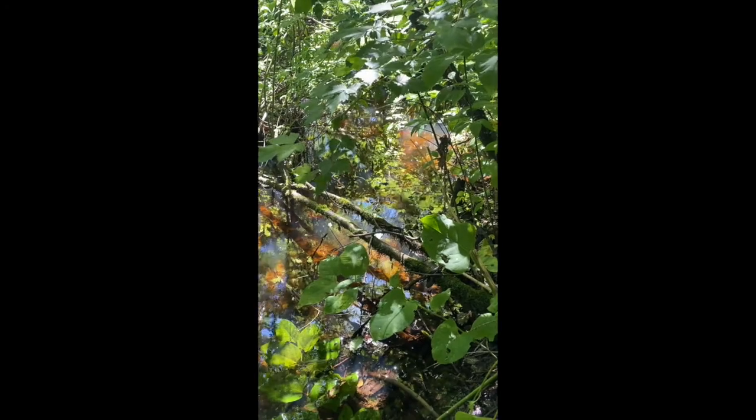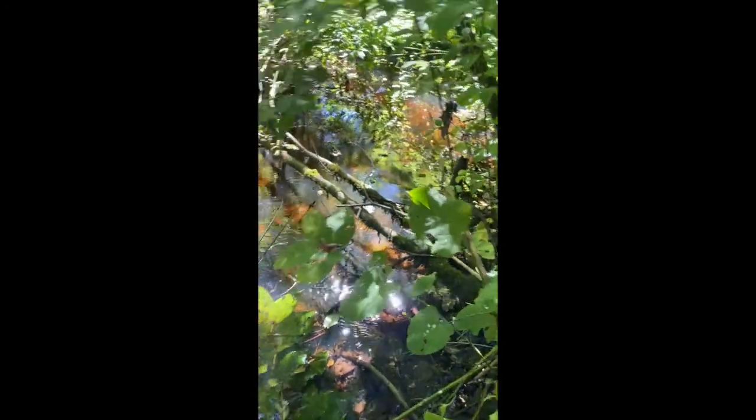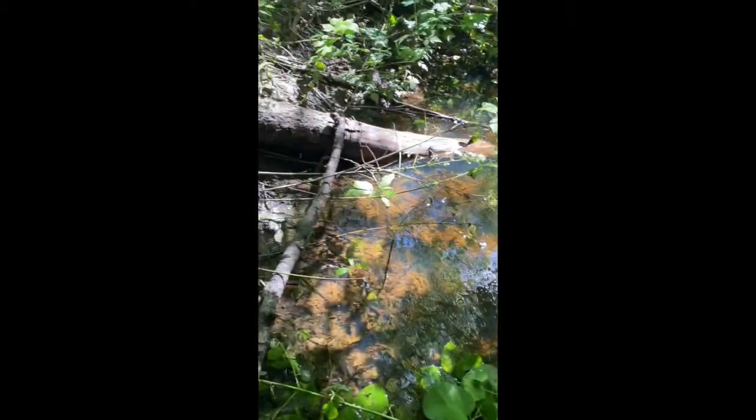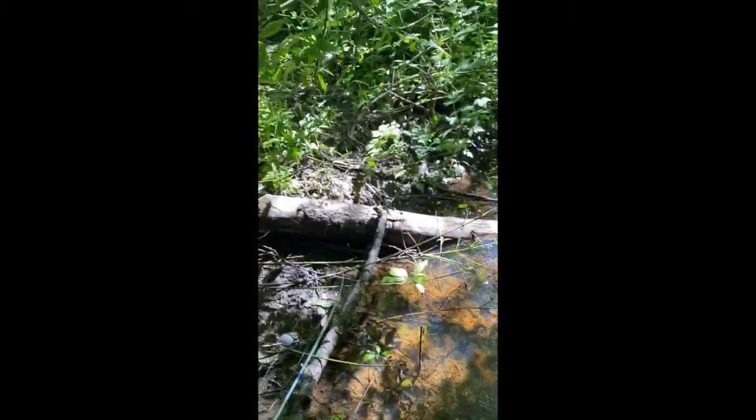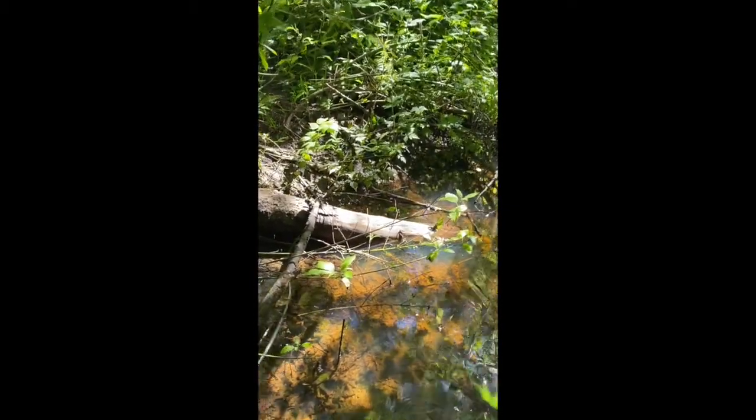Oh yeah, there's a stream. A stream? A puddle? Oh, there's fish in it too. Whoa! Is that a frog? Was it? I don't know. Oh, it's a huge frog. It's over there. Nope. There's tiny baby fish in there though. Okay. I feel like if we just go up there? Yeah. Just one step in the mud.